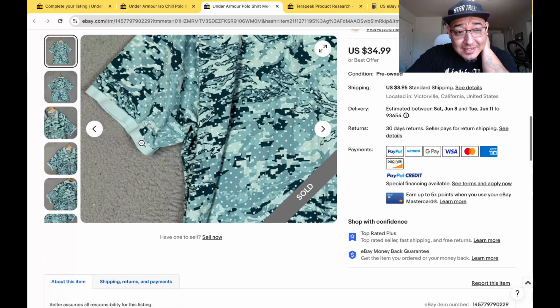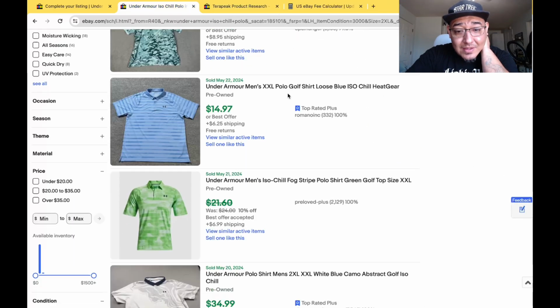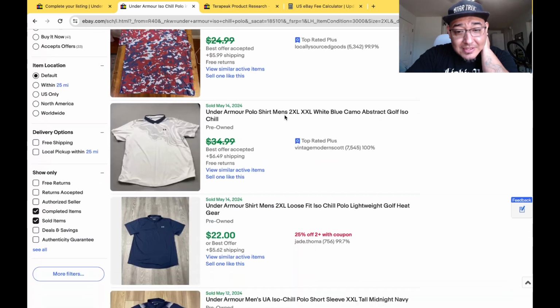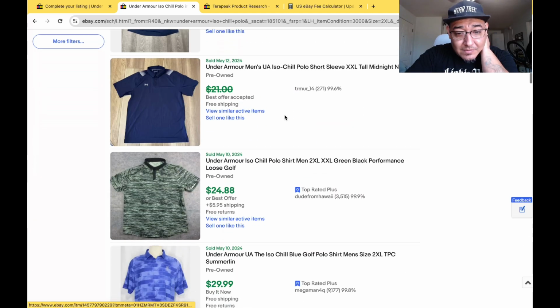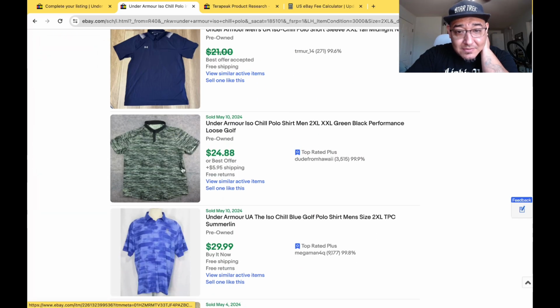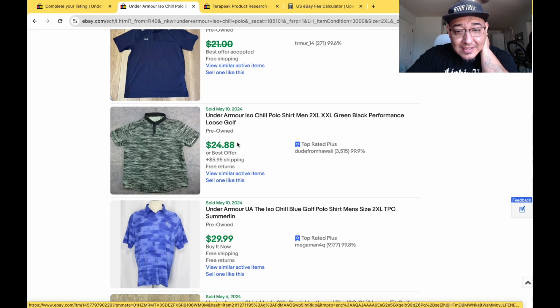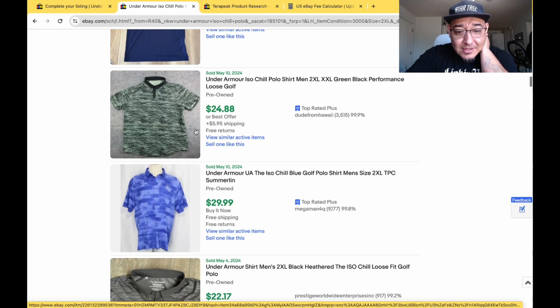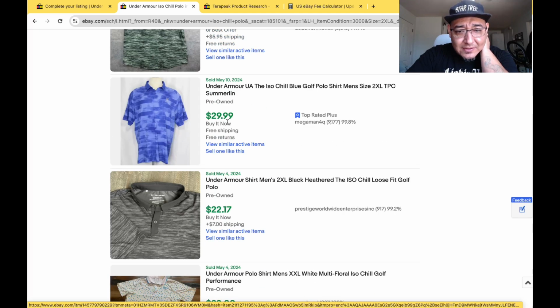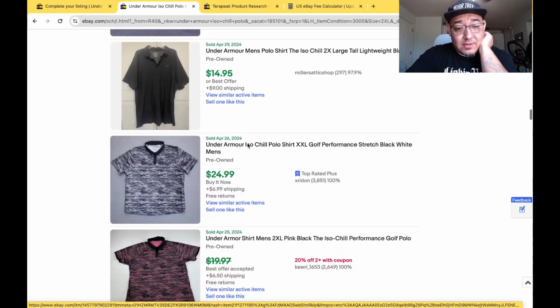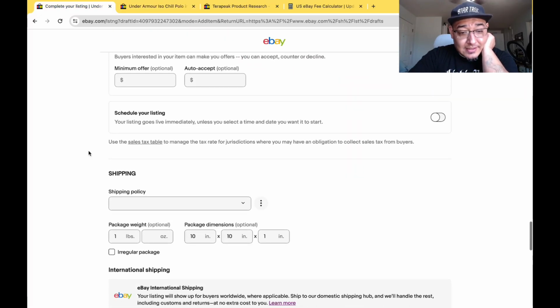If you guys don't know, man, these shirts are so comfortable to wear. I used to wear them to work a lot. The material on it basically makes love to your skin. But okay, so there we go. So there's one right there. That's the exact comp. $24. See, that's what I'm talking about. More crazy design ones sell for a little bit more. I'm comfortable with $24.99. I kind of had an idea already.